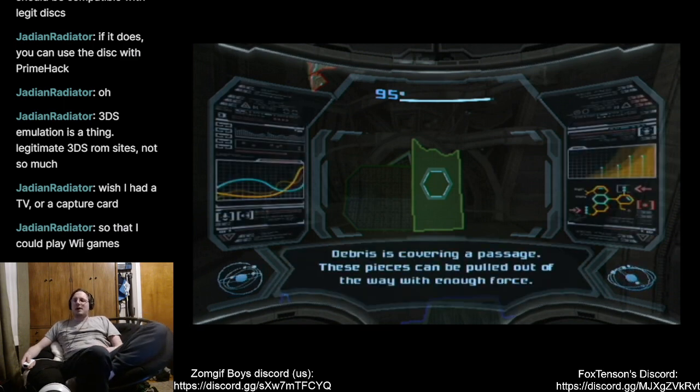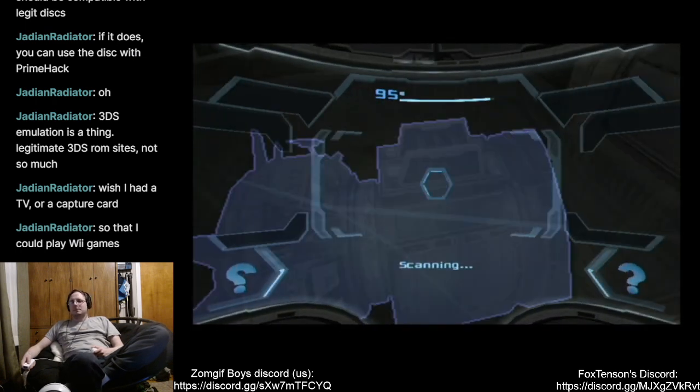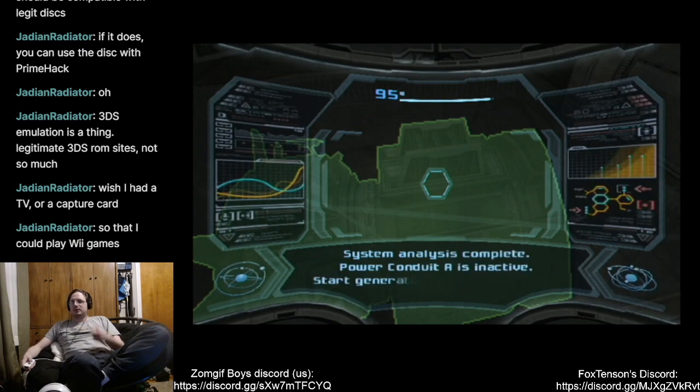Thank you. Debris is covering a passage. These pieces can be pulled out of the way with enough force. Conduit A is inactive.